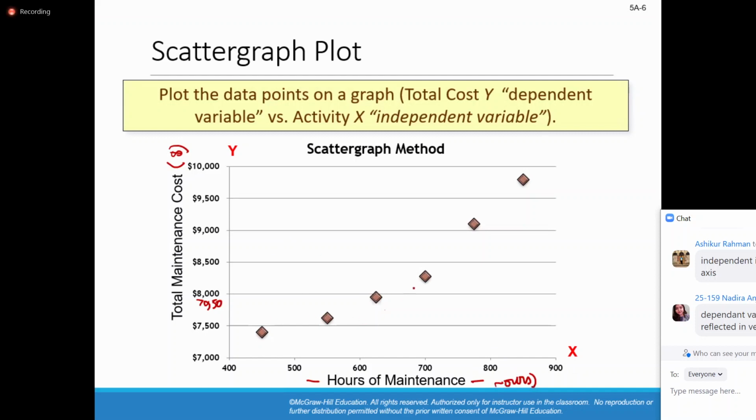So you see, each dot here is scattered over the whole area. But we can find some relation from here between the total maintenance cost and the hours of maintenance. So do you think it is possible to draw a straight line by connecting these dots, like in this way?